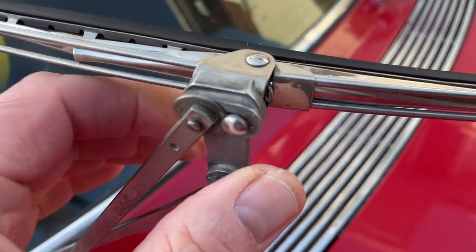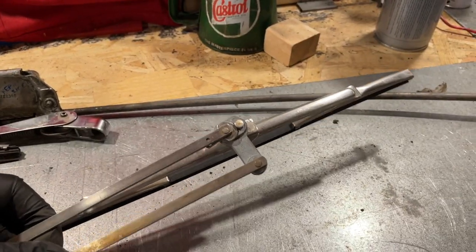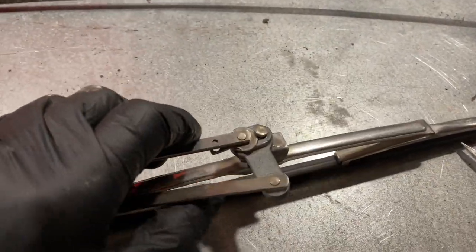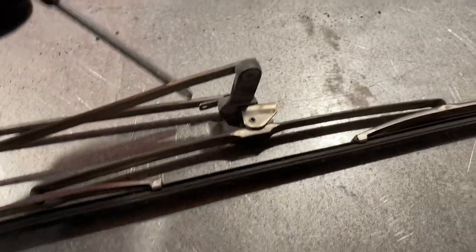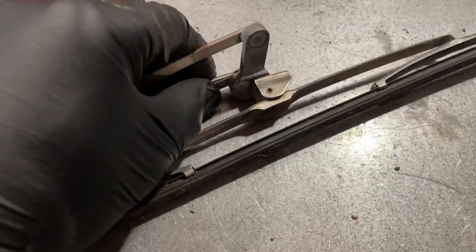You can now see how the movement of that fixed arm is changing the attack angle of the windscreen wiper — very clever. I recall Mercedes used a similar thing with a wiper in the middle of the windscreen with quite an interesting sweep pattern. Hopefully that's just helped you — if you're trying to work out how to get your windscreen wiper off, you might just need to stick a small screwdriver there to pop the tab back, but you need to bend it back so when you put it back in it'll clip back onto the unit. There we are, that's it.